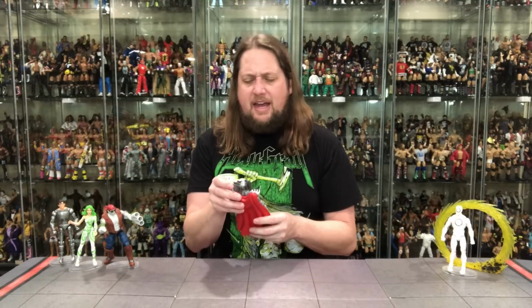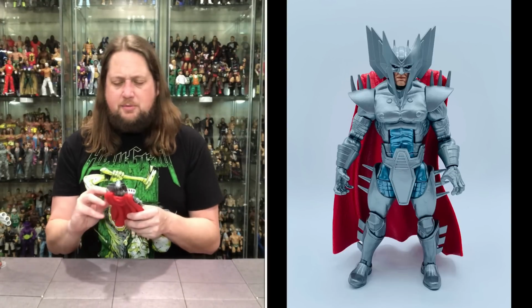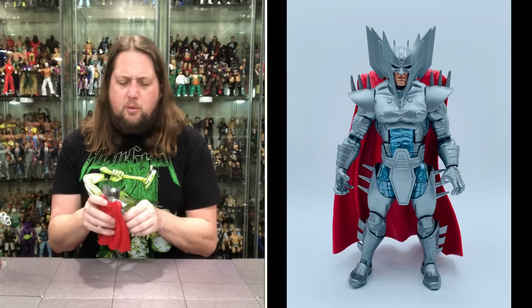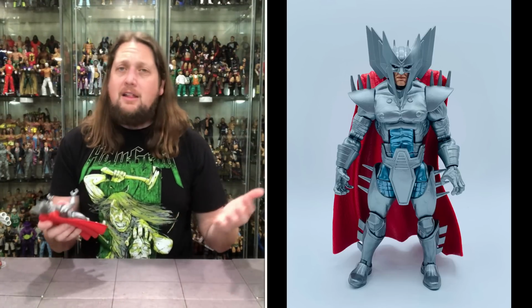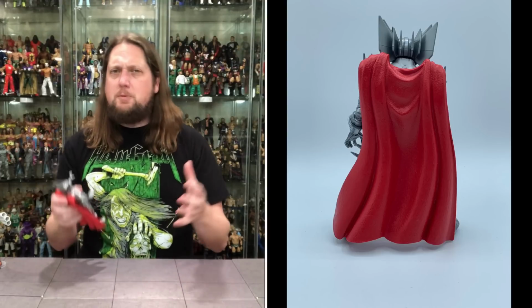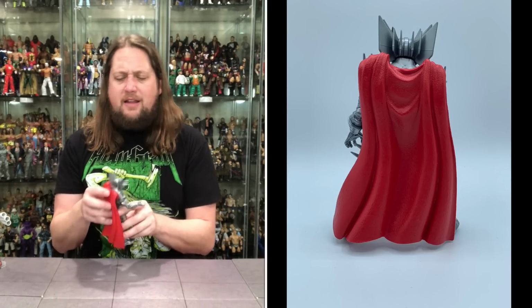Of course, you know about the Executioner's Song storyline. I was all in on that back in the day with the X-Men, and that's where I really came to know Strife for the most part. But very, very cool, and one of those ones, I believe he was a Toys R Us exclusive way back in the day. A lot of people, of course, missed out on him. A lot of times passed. A lot of people needed this one, especially those that loved their 90s X-Force. So this makes a lot of sense to get back out in the line.